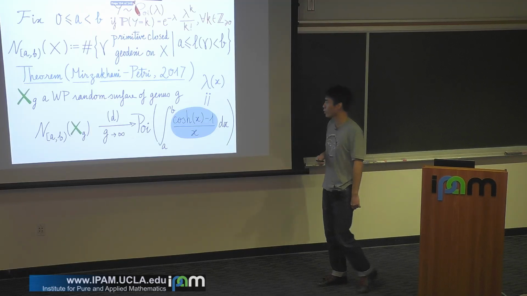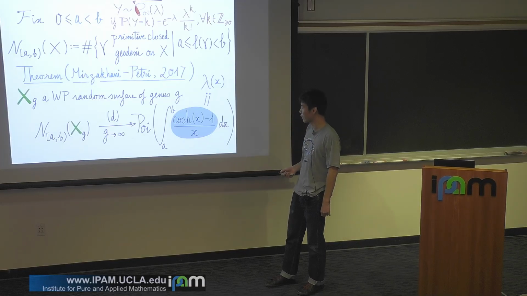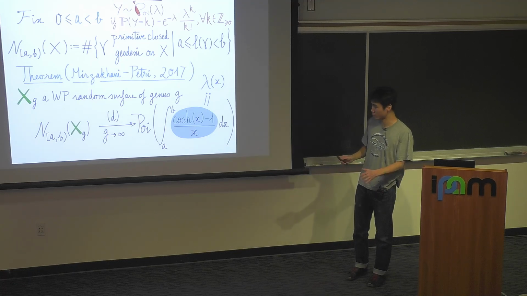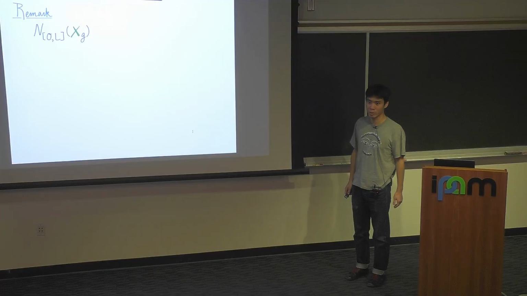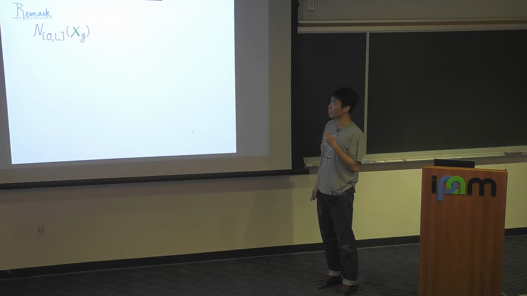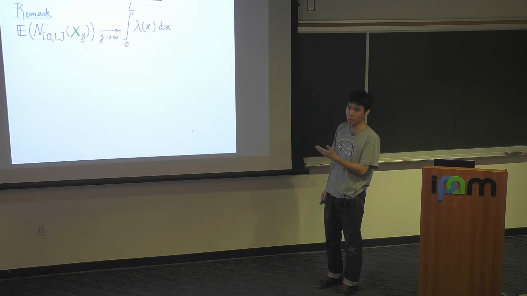Okay, but now you have a question: I'm happy with the Poisson thing, but why should I expect exactly this function, the lambda function? The short answer to this question is I have no idea, but I can at least say something about why this function makes sense, at least asymptotically, when L becomes very big. We can count the number of geodesics of length at most L and take the expectation, and by the theorem, it converges when G becomes very big to this integral. And if you work a little bit, it turns out to be asymptotically equivalent to exponential L divided by 2L.